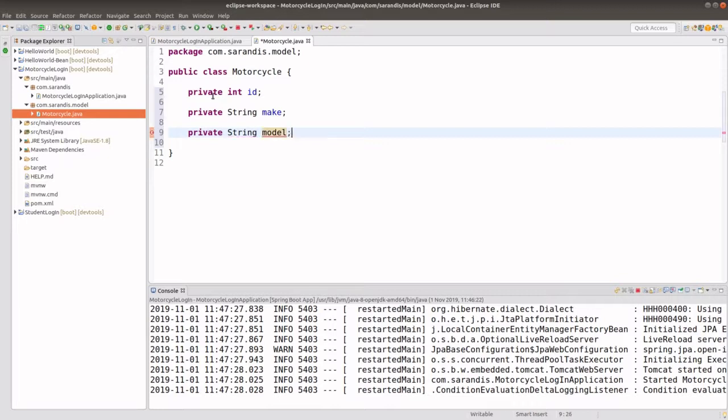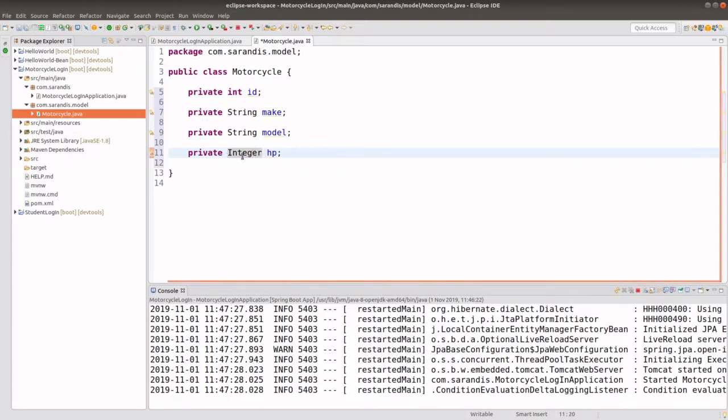What model is that? And we're going to write down the private int HP. We need to do the horsepower. Now we can use Integer as well. We're gonna use the wrapper class, or we can use a primitive value.